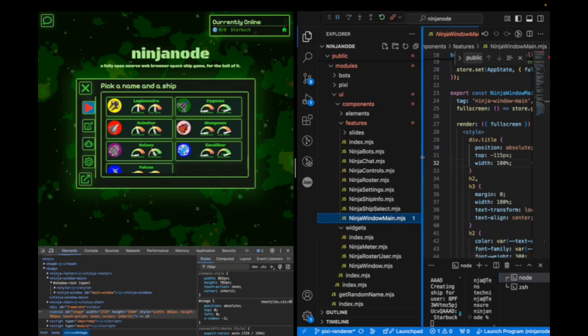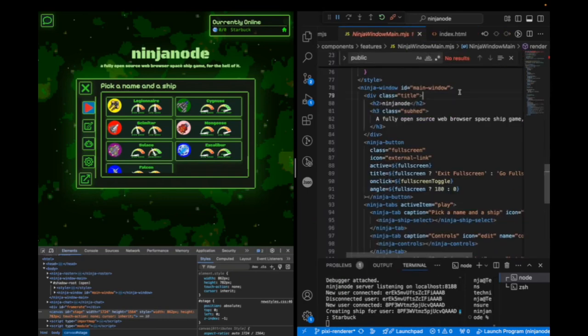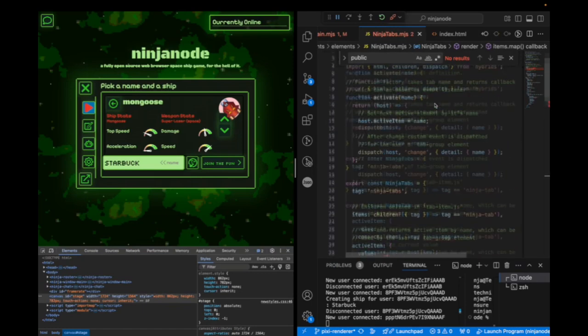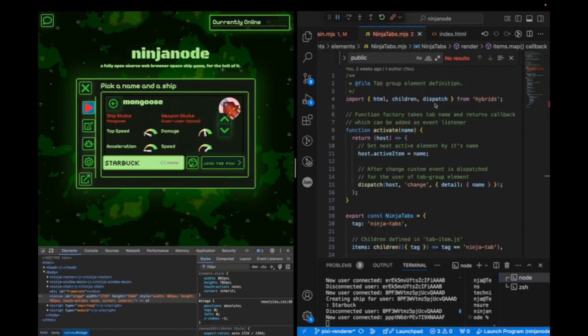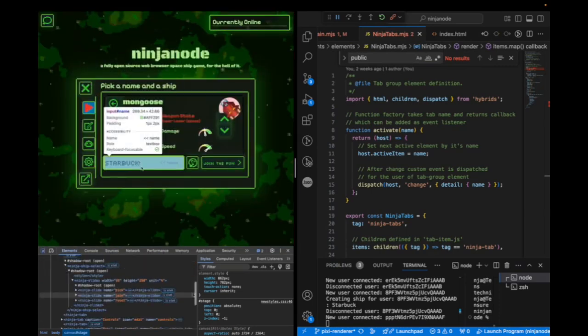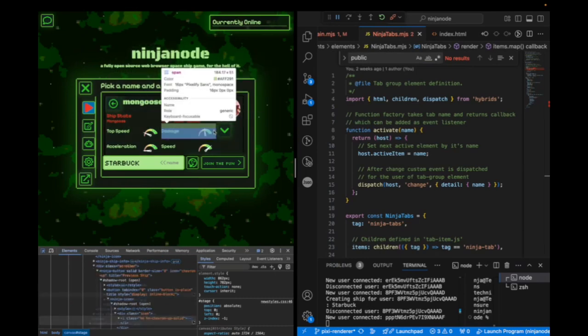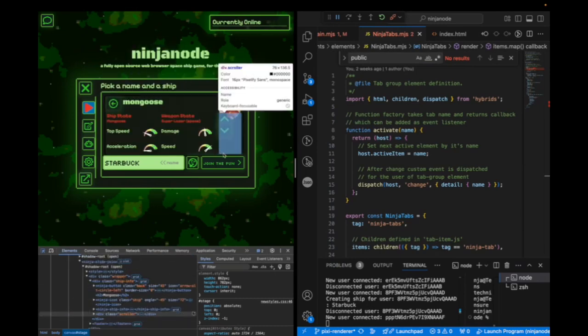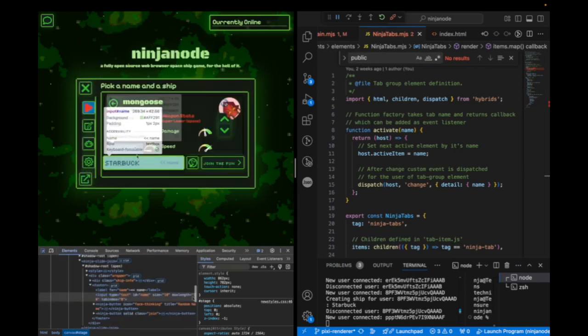I think this is all the stuff that used to just live inside of the index, and it was getting really big. There's the window, and here's our tabs. So part of the component model is you break up all the bits and pieces, and any more advanced logic for them gets bundled into themselves. So let's take a look at this screen right here.